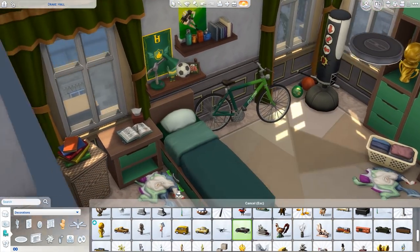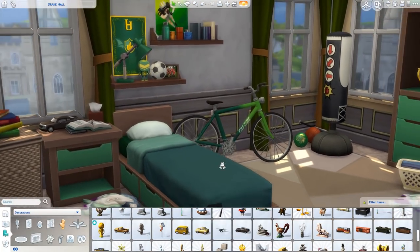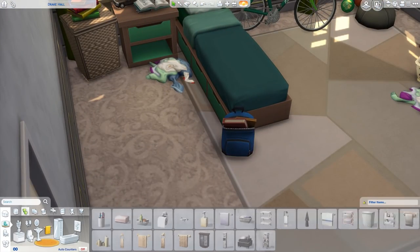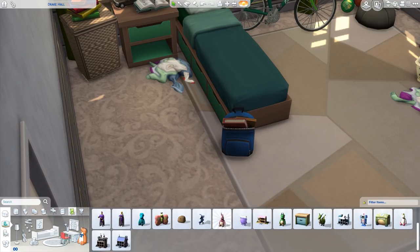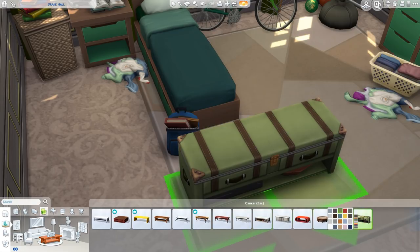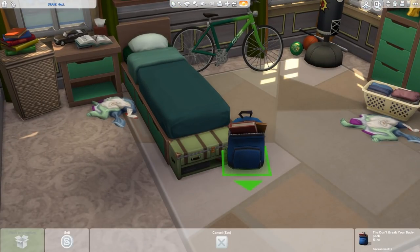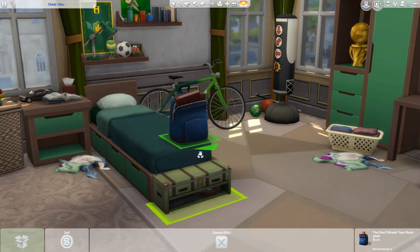As you'll see throughout, I did have parts of the room way more plain than others, with just junk around — mostly clothes. I also have the book bag at the end of the bed, and we're going to be sizing down this little trunk as well. I thought it was so cute and perfect for what I was thinking of putting there.